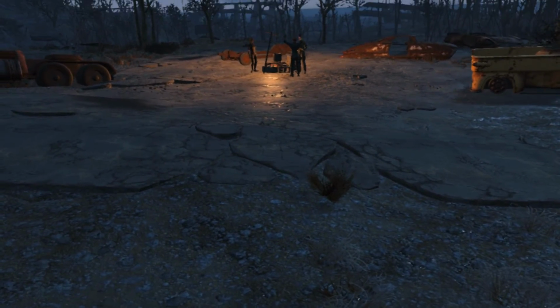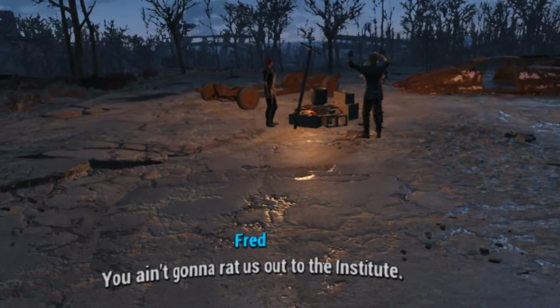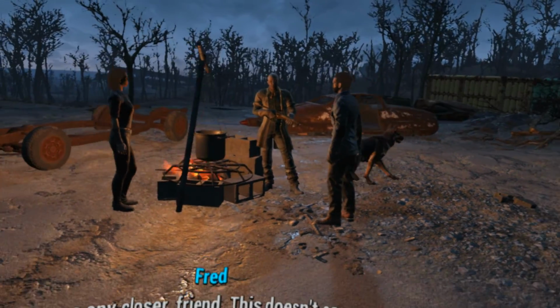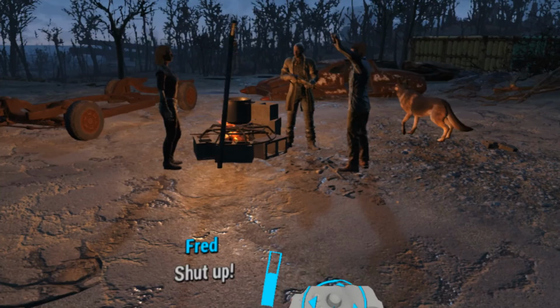If you're gonna do it, just do it, Fred. Please, we can work this out. You ain't gonna rat us out to the Institute. Don't come any closer, friend. This doesn't concern you. Please, help! They're going to kill me! Shut up!